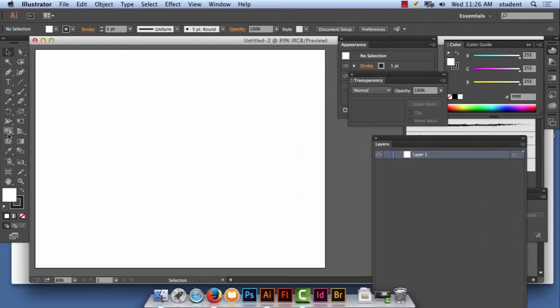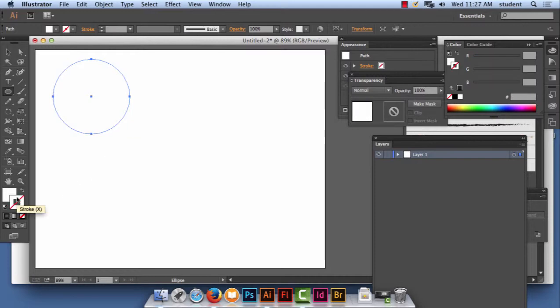The first one is old school. Old school gradient comes from, like I said, all the way back in 1988. If we wanted to make something look like a ball, here's how I would do it. I would take my ellipse tool and I would make a circle. Here's my circle. I might give it a color, no stroke, because the stroke will also duplicate. So usually when I'm using this technique, I don't use a stroke.